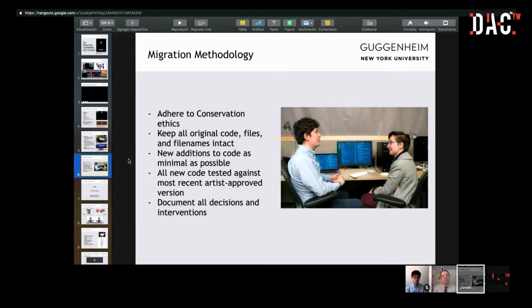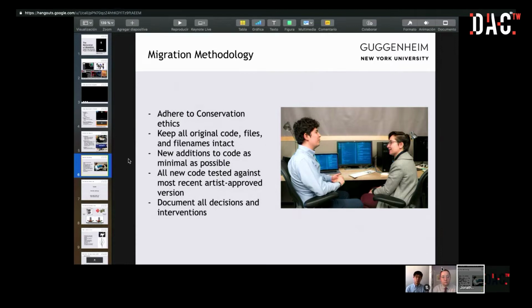And if we change the file names, we would break those URLs, those original URLs. We also kept additions to the code as minimal as possible. And when a new file had to be added, we would notate it with a 2016, 2017 at the end of its file name, so it could be easily distinguished as a new addition.